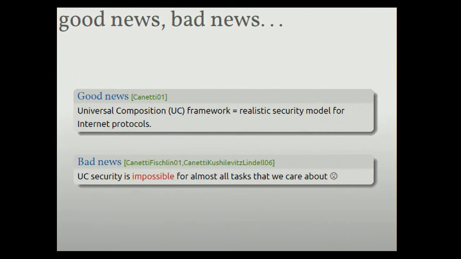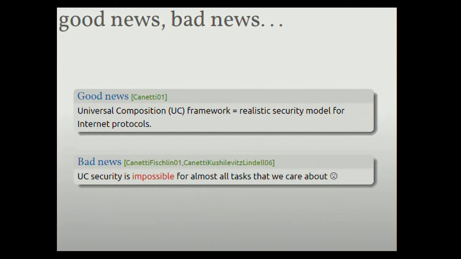So when life gives cryptographers bad news, we can either give up or we can change the rules of the game. We usually change the rules of the game. So we can't get UC security, so let's tweak the model a little bit so that we can get something that's achievable.